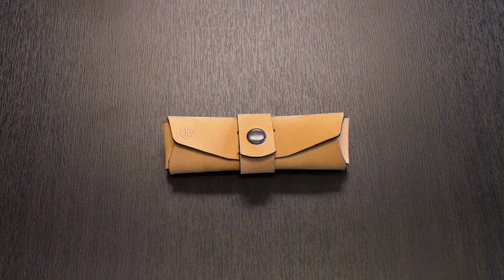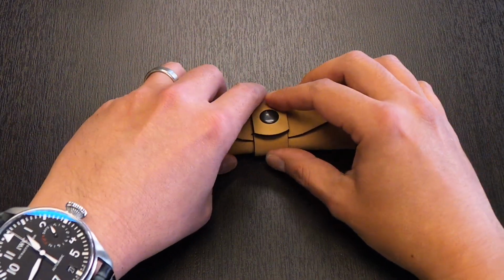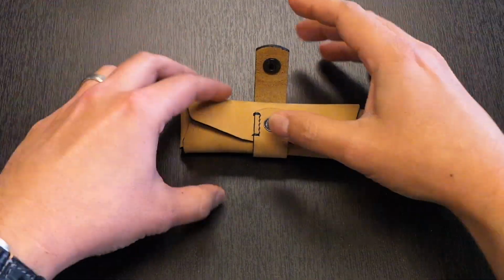This one's from Dmitry Sinkevich, and this is actually the first piece from him that I've owned that he has made himself. He's really well known for being a designer. His designs have been picked up by Zero Tolerance and other production companies, but he himself actually makes knives, and there's a couple of weird things about his knives. But I wanted to share the piece that I was able to score, and this was a TKI piece.